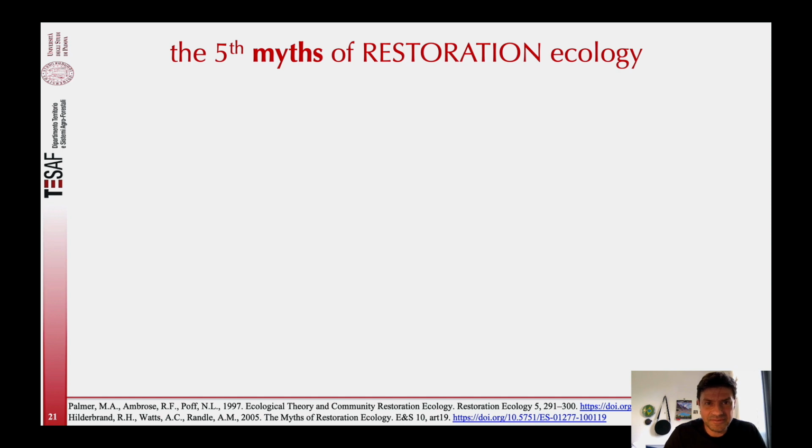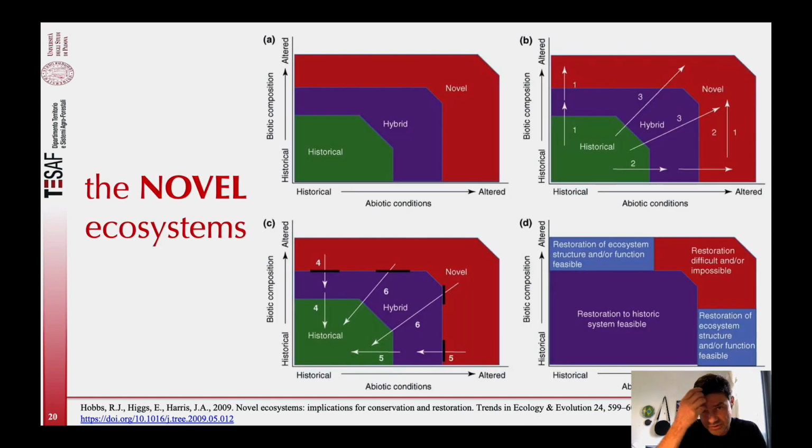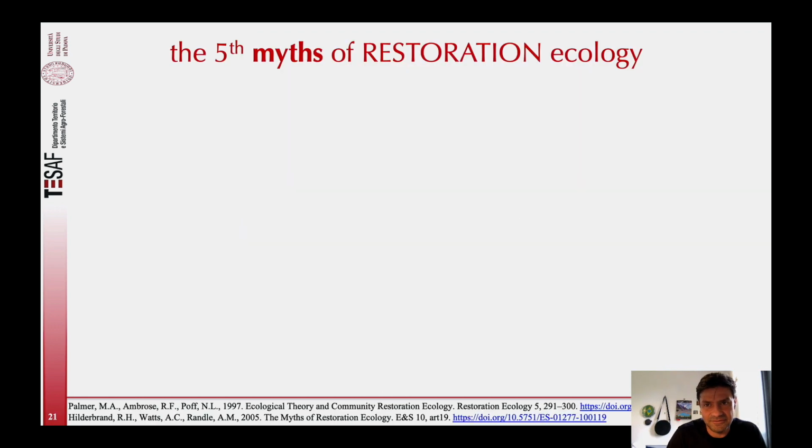So, jumping to the five main myths of restoration ecology, forest restoration. Just to bring this reflection: sometimes we think that restoration is an easy solution for many problems, but we have seen that sometimes it's not possible to restore. You have to think about the novel existence of something that wasn't there, a new composition of species that's going to occupy the area in a better or more efficient way.